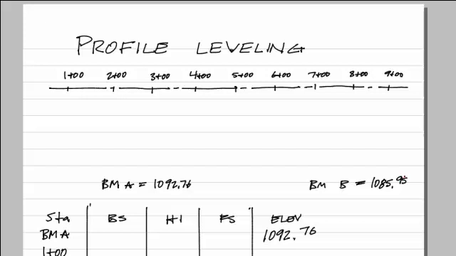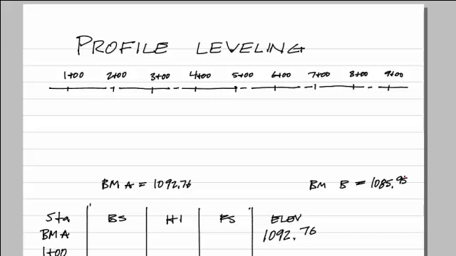This is a little sketchpad lecture on profile leveling. If we need to determine a whole bunch of points, elevation, without using each one as a turning point like we do in benchmark leveling, then we call this a profile leveling circuit. In profile leveling, we will have one backsight for every setup, but multiple foresights. Let's see how this works.